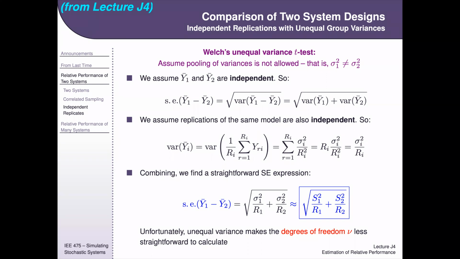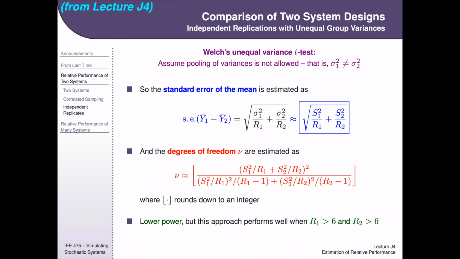So in other words, if you think about this little term here, if you took its square root, that would be the standard error of the mean for system 1. If you took this guy here and its square root inside the quotient here, then that would also just be the standard error of the mean of system 2. So I'm effectively just adding the variance of the mean of the two systems together and then taking their square root. And that's how I calculate the standard error of the mean. So for the unequal variance case, for Welch's unequal variance, the standard error of the mean is a very straightforward formula.